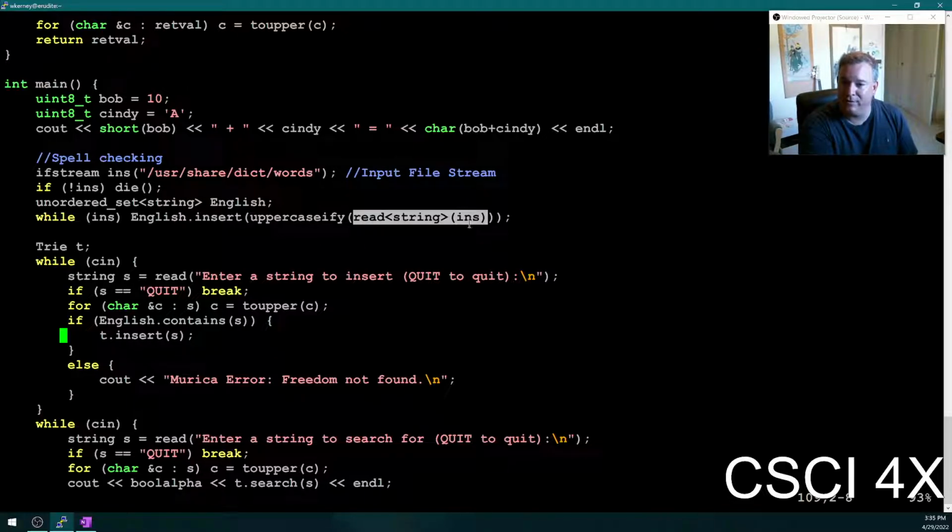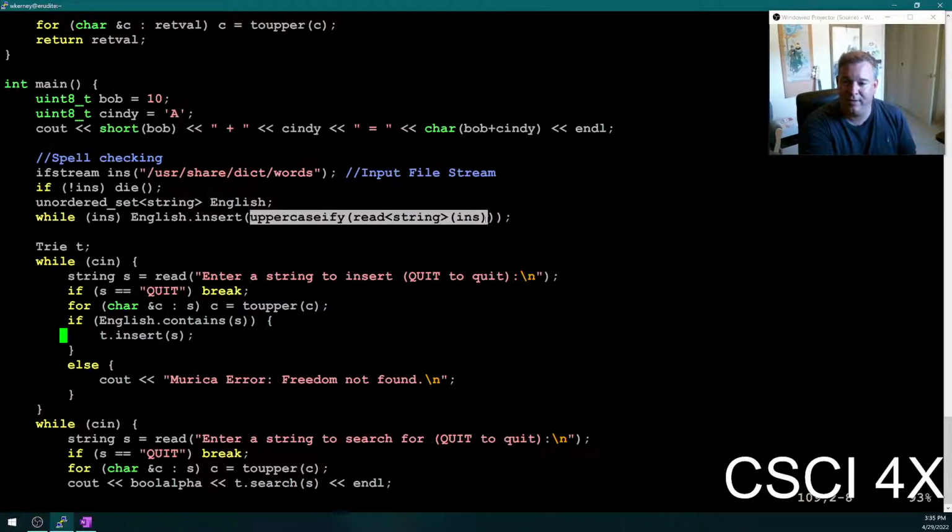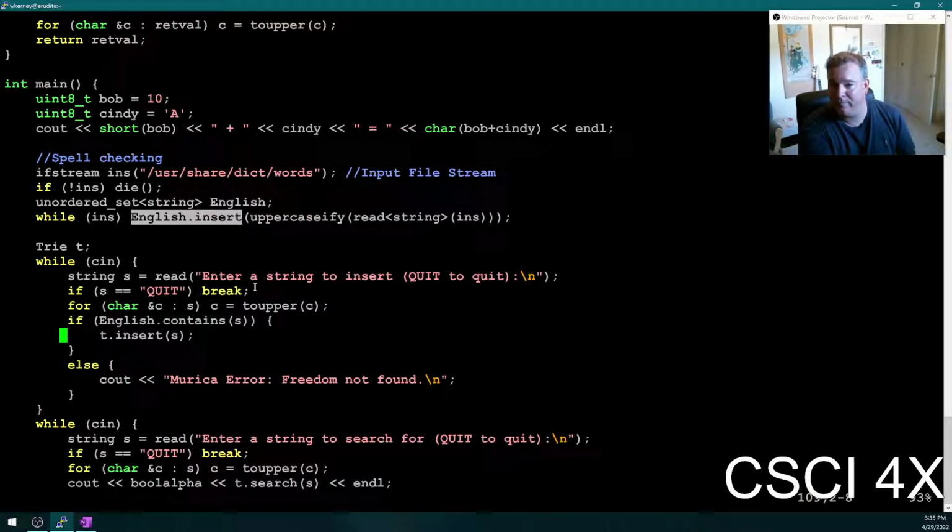So we're going to read one string from the file. The results of that get passed to uppercaseify. Uppercaseify just uppercases the string and returns it. And then the results of that uppercased string get stuffed into the hash table using insert. And then once it hits the end of the file, it quits.